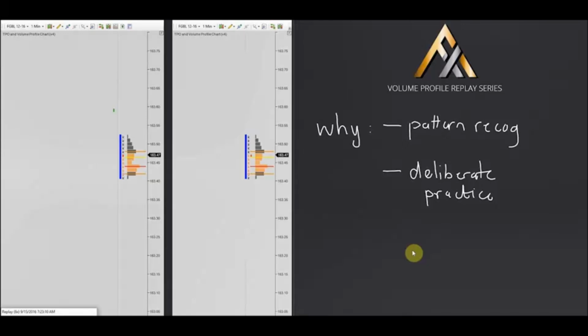Then the third reason is for principle training. By principle, we mean if we, for example, were to see a strategy occurring in the market, a lot of the time we don't execute this strategy and complete the principle 100%. So our execution is not always 100% perfect. By being able to speed this up and re-watch it and go over that principle a number of times in our head, we're able to practice our principles but also improve our execution of those principles. So those are the major reasons why we utilize the volume profile replay series.